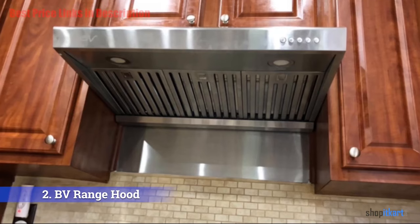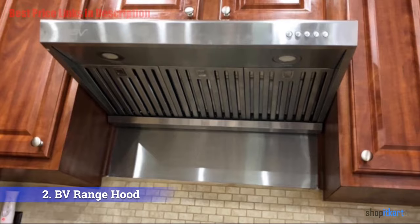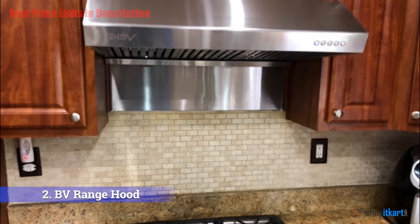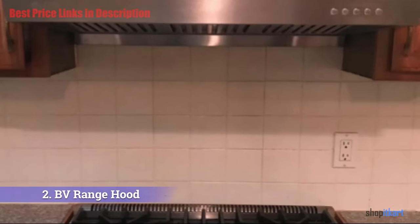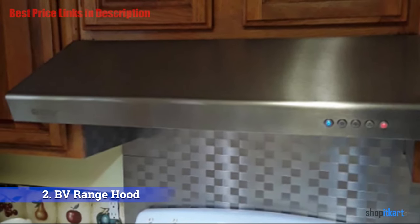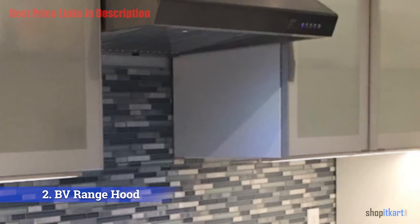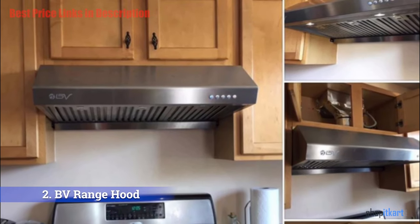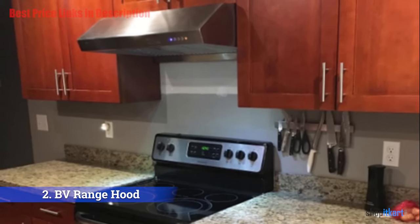The range hood is an energy-saving machine that comes with 2W LED lights. The lights aid in prep safety and give sufficient lighting to your cooktop, so you don't need to switch on all your kitchen lights. This 39.1-pound range hood has an airflow of 900 CFM with a dual motor setup and offers 3-watt LED lights. You can control the lights by push buttons, it offers four modes of use, requires a 120-volt supply, is ETL certified, and comes with one year of warranty.